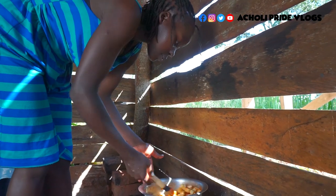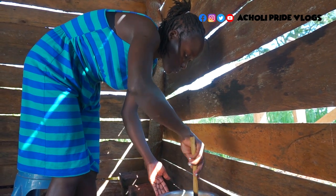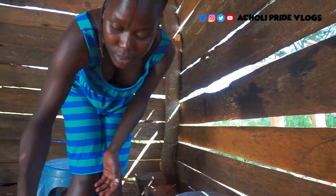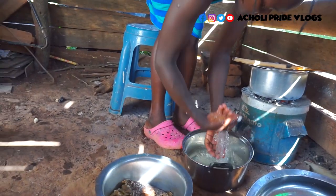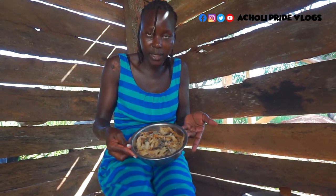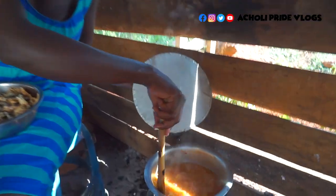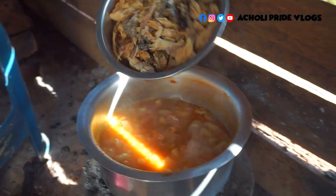So let me cover this here and remove these bones. Guys, this right here is now the fish without the bones. Remember, I removed the bones already, so you can have a look at this. So guys, I'm going to add in now the fish.